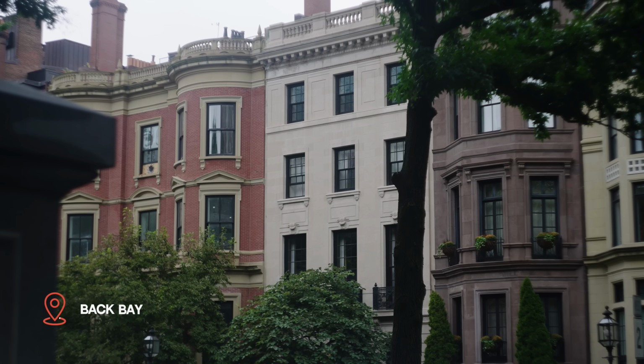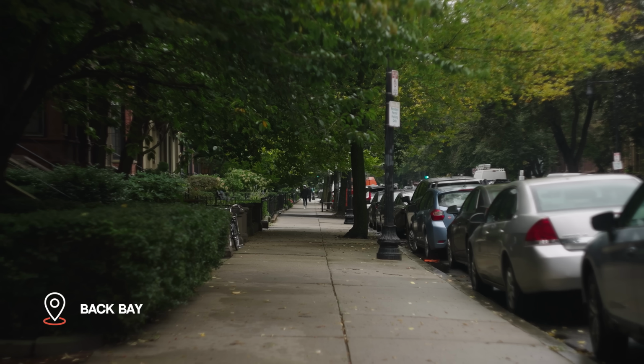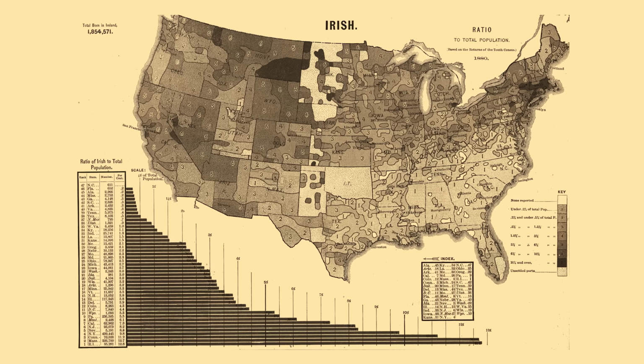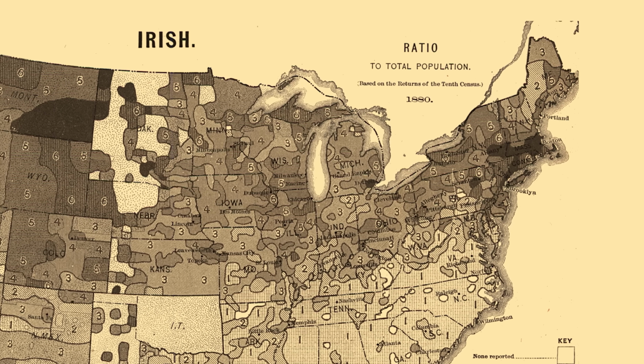It was built in the mid-1800s to appeal to the upper class. They wanted this to be this very attractive residential area. The reason for making this an upper class neighborhood was to keep the wealthy taxpayers and voters in the city and to keep the Irish out. This was a time where the Irish famine was happening. Irish were just pouring into Boston, and they wanted the Yankees to stay in the city.